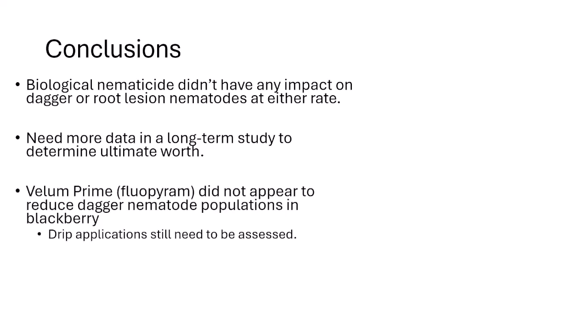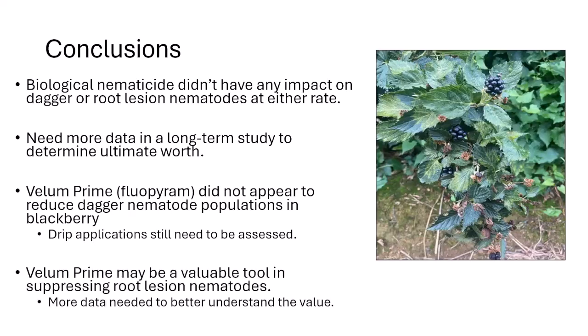Velum Prom did not reduce daggers, but maybe it would be a little better if we tried it with the drip application. It's kind of hard to do that on on-farm research, but we think it's a valuable tool for suppressing root lesion nematodes, and that kind of runs similar to what we've seen in other regions and other caneberry crops.